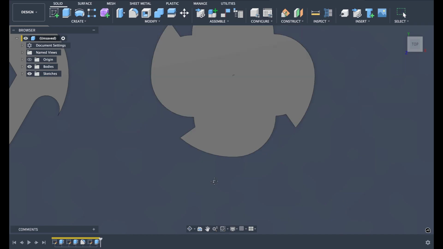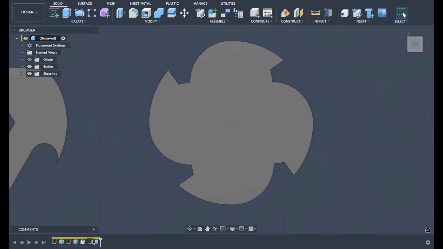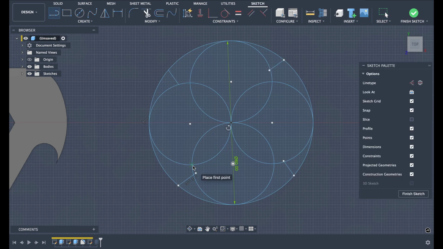Now this is looking a little bit ugly for now, and we can go back and make some small changes. For example, we can take a line from here to the edge of the circle, and we can do that for each point. So what this does is it basically gives some more room for the teeth to engage. Because before, a lot of the blade was blocking itself up, if that makes any sense.